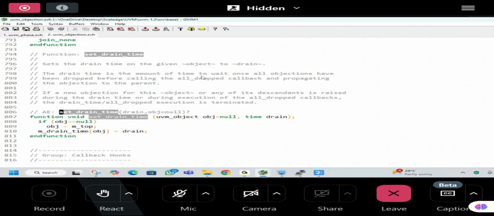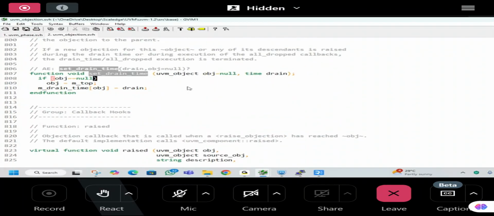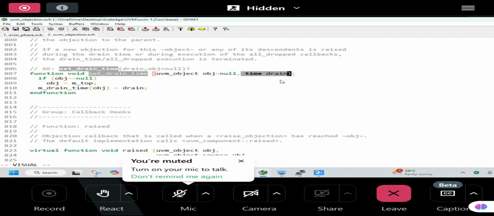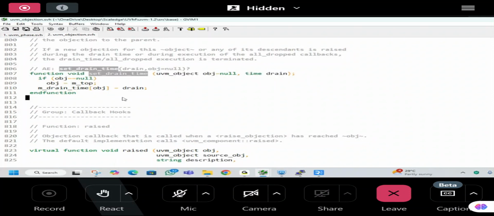So once all objections got dropped, it will wait for that much time. Here we need to give a UVM object type, meaning who is setting this drain time, and the time is how much time.